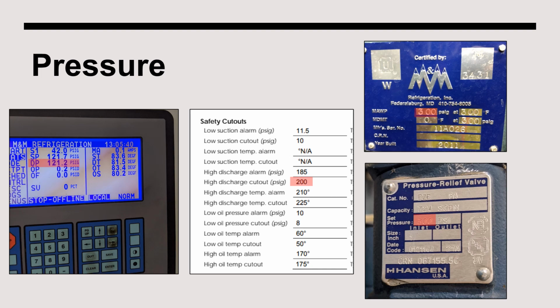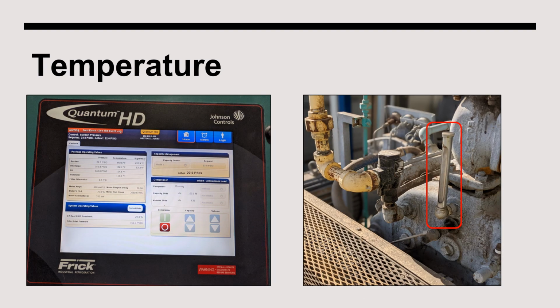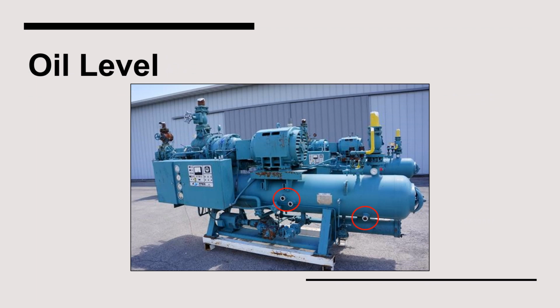a certain set point. The discharge temperature of a compressor can also be determined at its microprocessing panel. If a panel is not installed, some reciprocating compressors are equipped with a temperature gauge which indicates the discharge temperature. The oil inside a compressor provides lubrication for the moving parts. Therefore, it is important to ensure the oil is maintained at a certain level.